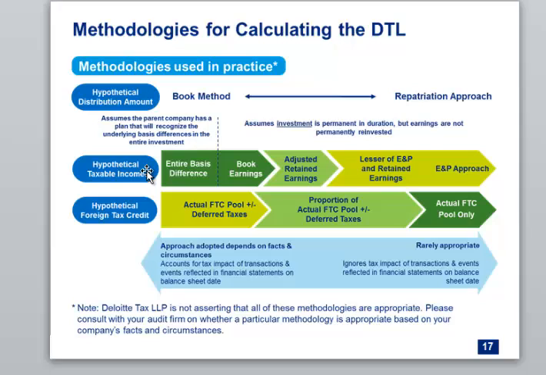Companies differ on what they disclose. The answer is, what they disclose should be the basis difference. That's the technical answer. Hardly anyone discloses the basis difference. At least that's my experience. Most companies will either disclose retained earnings or some sort of modified retained earnings number, which would be the equivalent of the 95. Some companies disclose E&P because tax people know what E&P is.